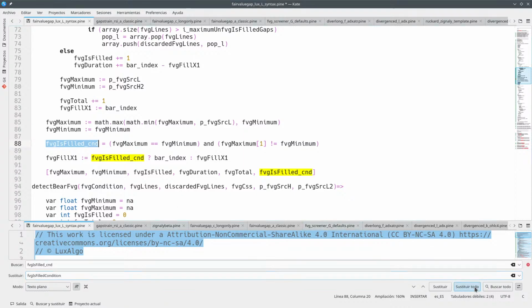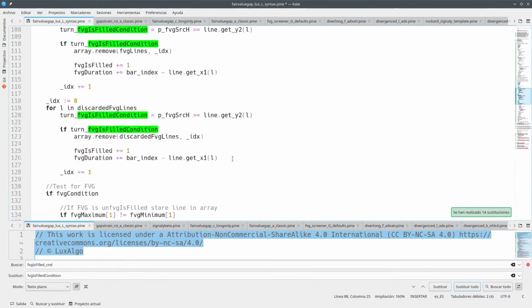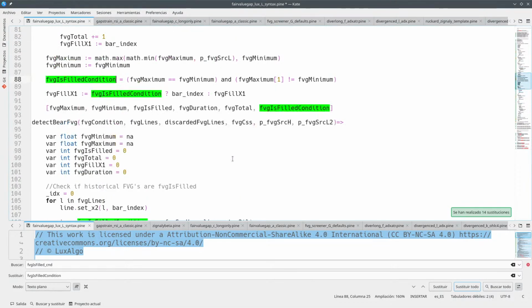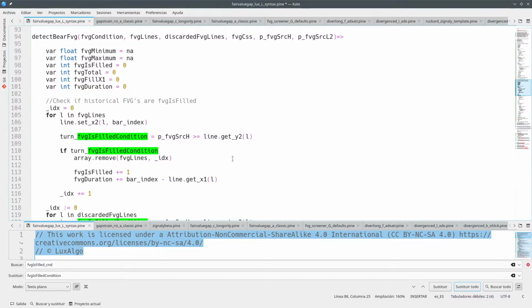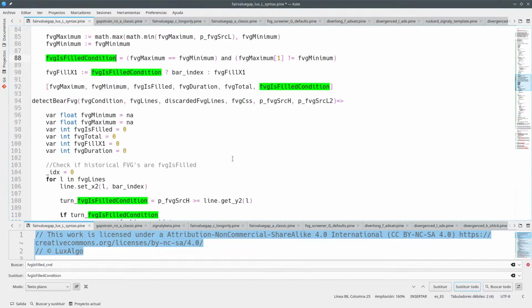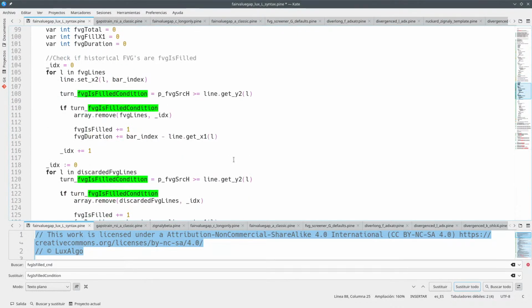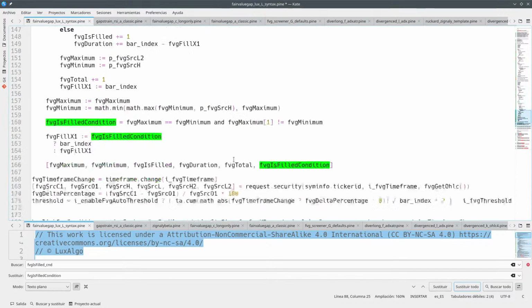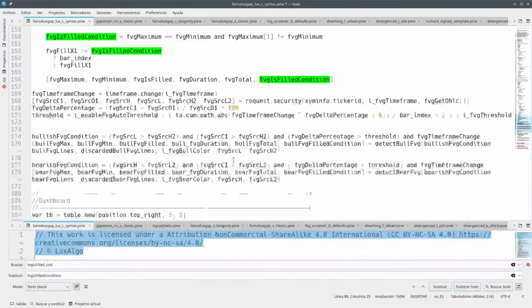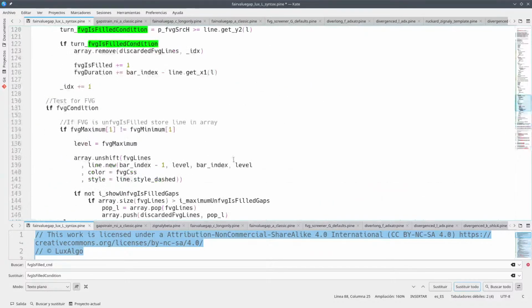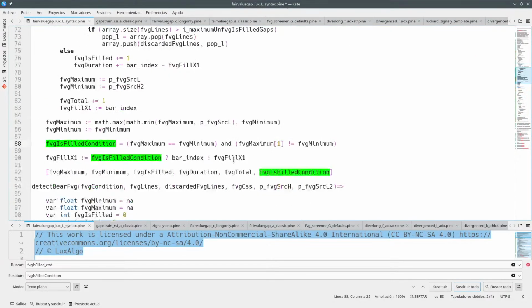I don't think this exists anywhere else. Turn is filled condition. Okay, turn.